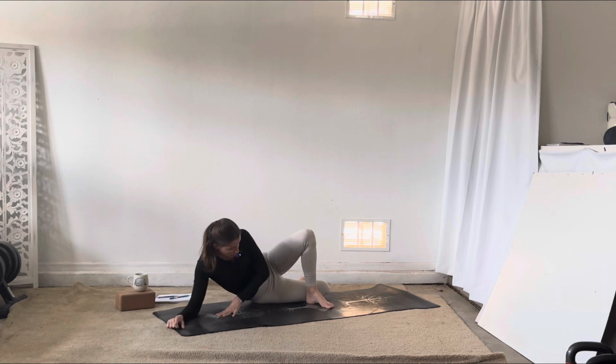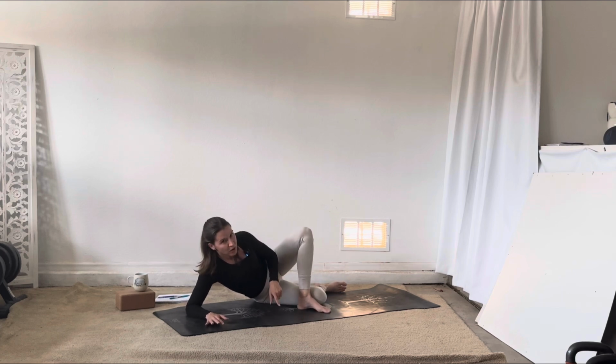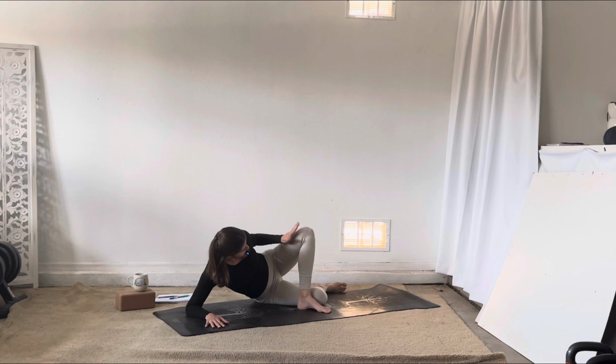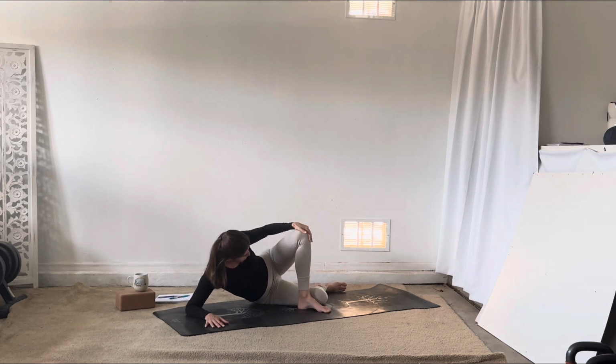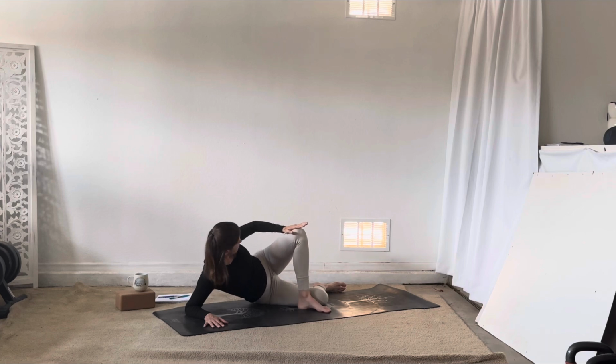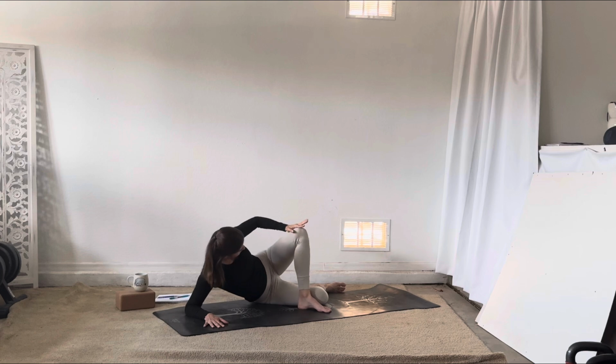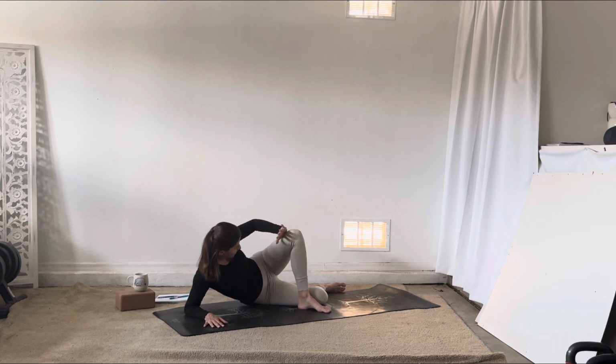Come up onto your right forearm. And then you can bring your right knee forward. So we're in something of a piriformis stretch or a figure four. You can press that left knee away. You can pull the left knee towards you. If you press down into that foot, you might get a stretch on the inner thigh. This one's really about you exploring it, stretching that area that we just worked, rolling through the hips, rocking back, rocking forth, keeping both feet active.